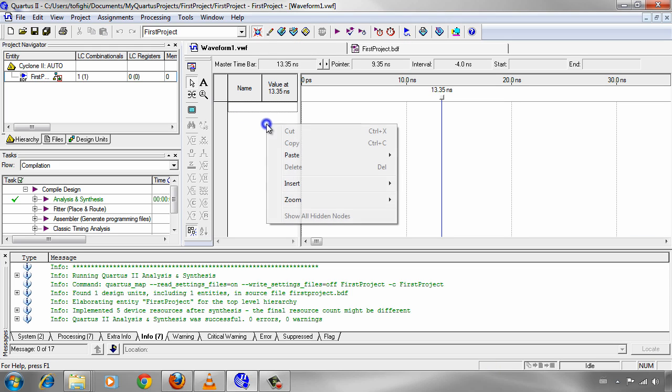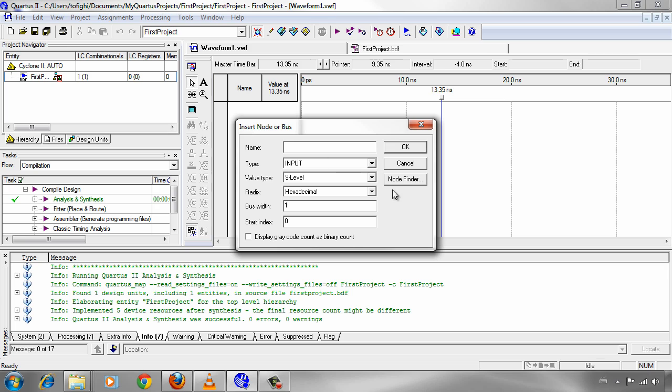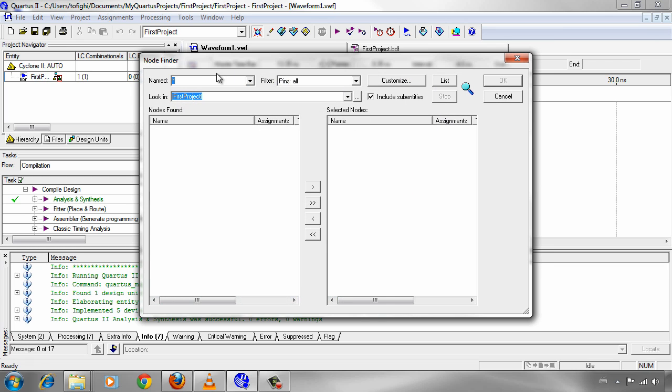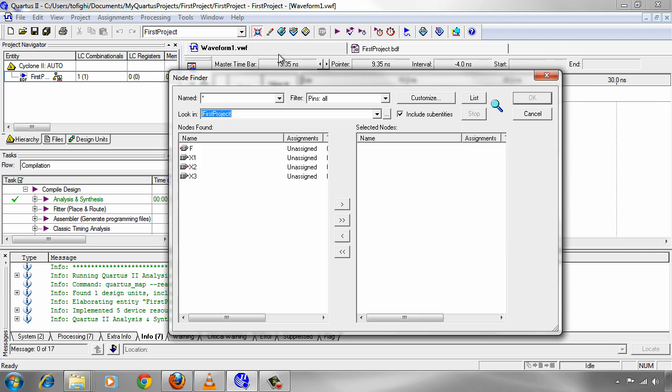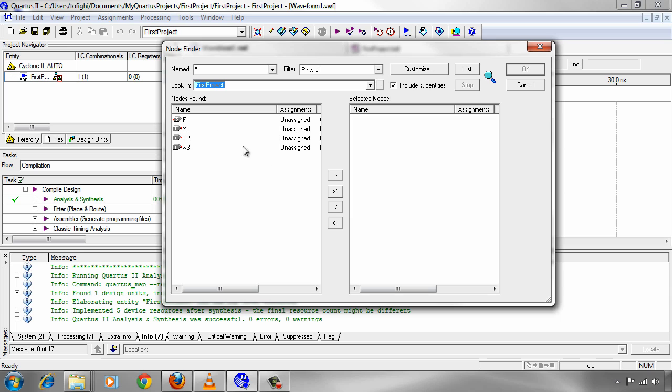In this area, right click and click on insert node or bus. In this window, you should click on node finder, and here in filter option you should select pins all, and then click on list. It lists all the inputs and output pins we added to our block diagram file.